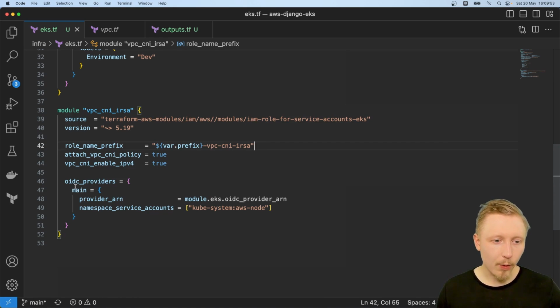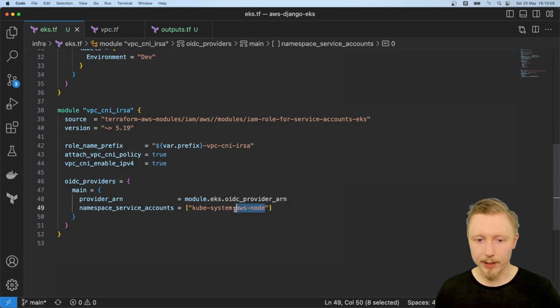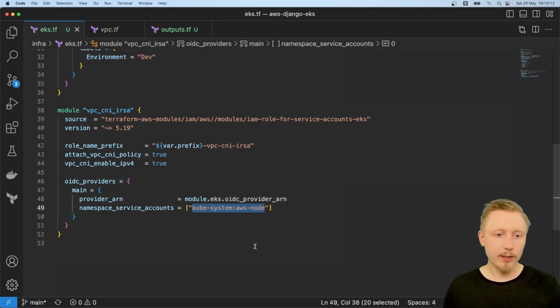And then we're using this OIDC provider. And OIDC provider is kind of the link between Amazon and the service account inside Kubernetes. So there's a Kubernetes service account called AWS Node, which is set up by EKS. And that is the service account that the nodes run on. So this block here allows our nodes to work with our VPC. And that's my understanding of how this works.